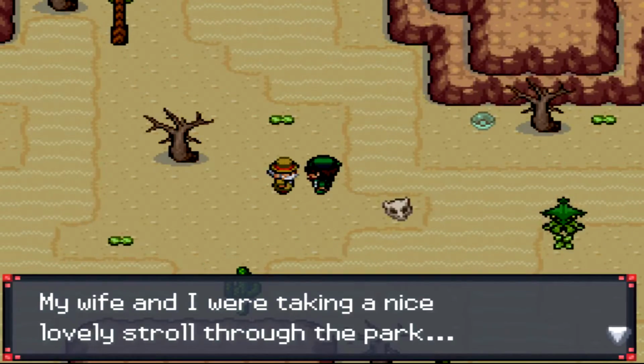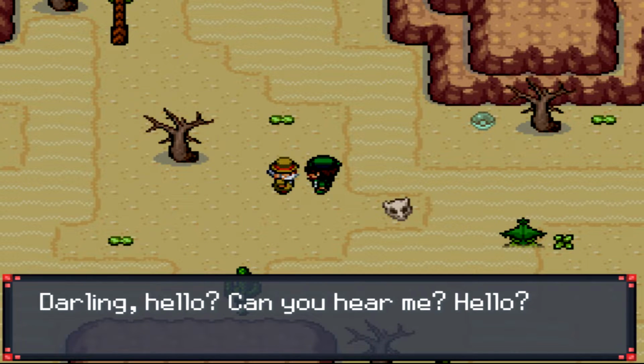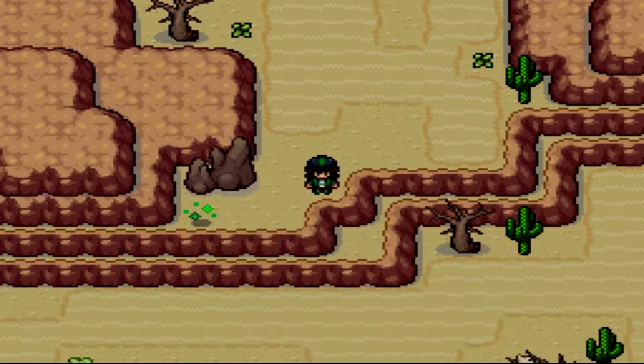Moving over here, there's actually this man. He was apparently taking a stroll through the park, and he got teleported all the way out here. So he's calling out for his wife. I don't think she can hear him.